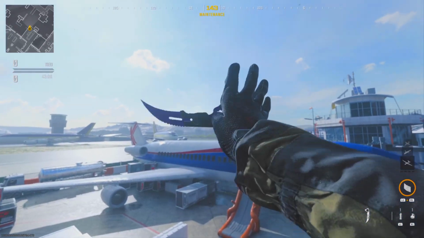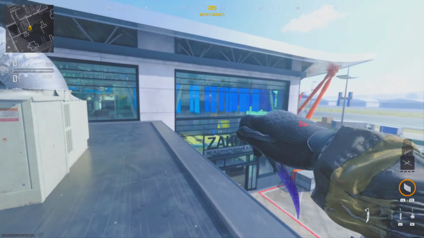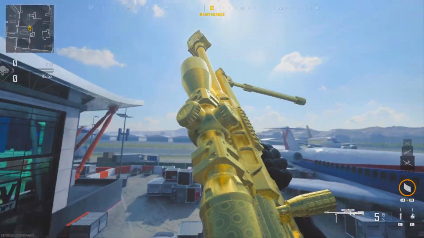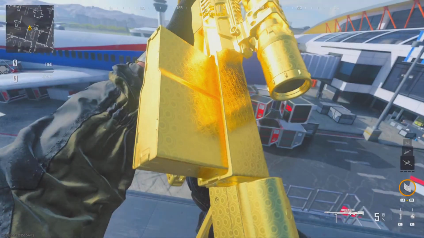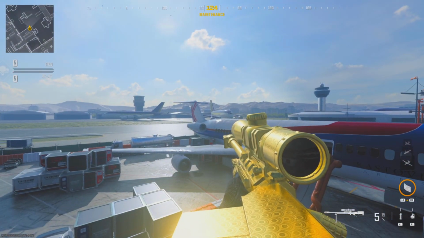So today I'm going to be sharing with you some jumps and spots as well as some good lines of sight on the map Terminal. This is one of the most popular maps in the game as we have Terminal 24/7 and it is a competitive map as well, so I figured this may help you get some more kills and more success on the map. So we're going to get right into it now, guys, and I hope you enjoy the video.